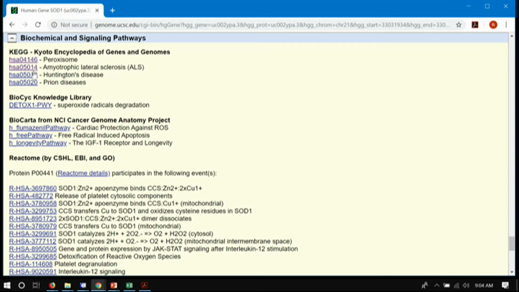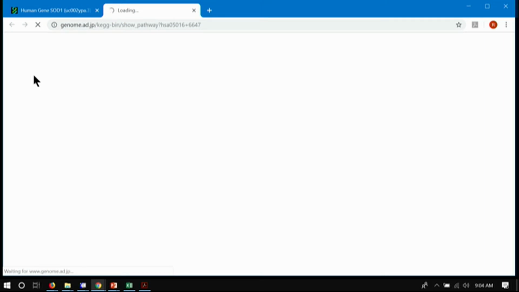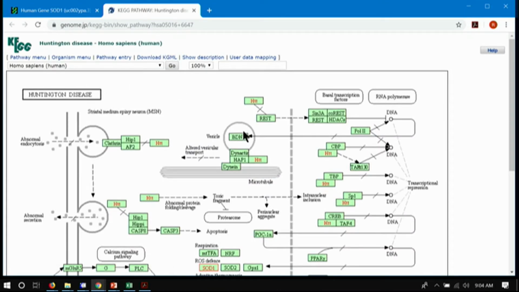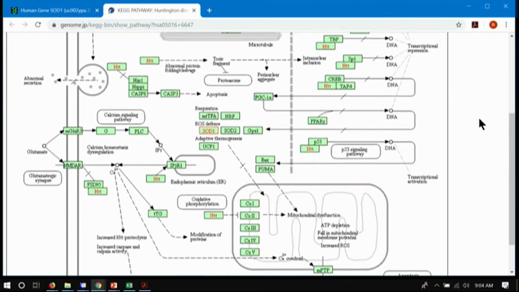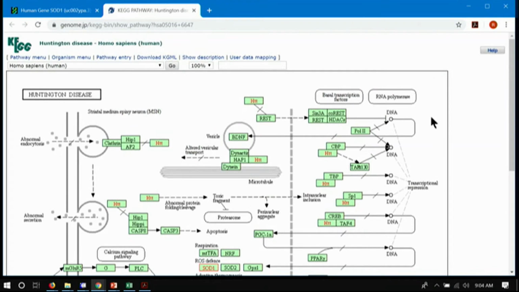We have imported data from 4 different pathway databases, and you can click into the Huntington's disease pathway at Kyoto, Kyoto Encyclopedia of Genes and Genomes, and see the other genes that are associated with it in the pathway, and it will be highlighted in red. I have not figured out why this other gene is also highlighted in red there. It's red type, but not a red box. So I haven't looked into why HTT. I have clicked into it before, but I don't know why that is.